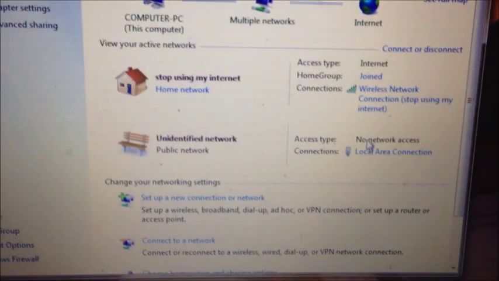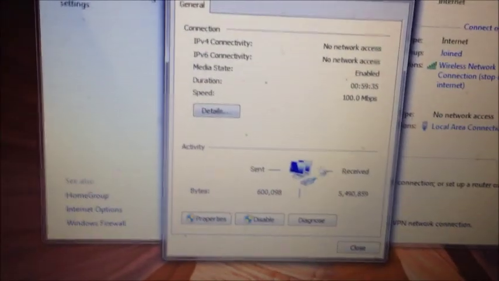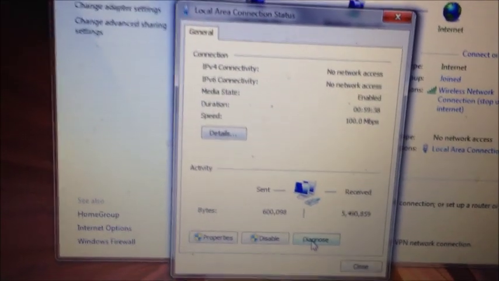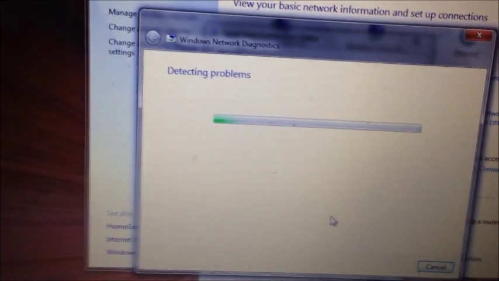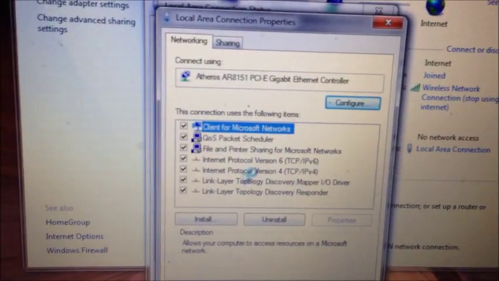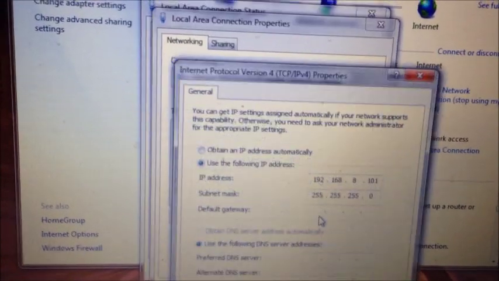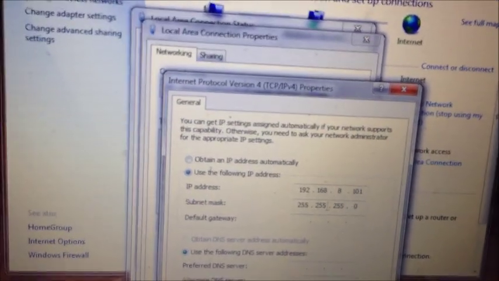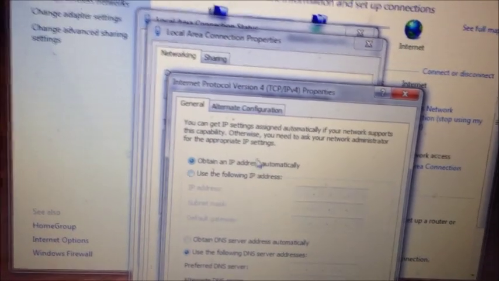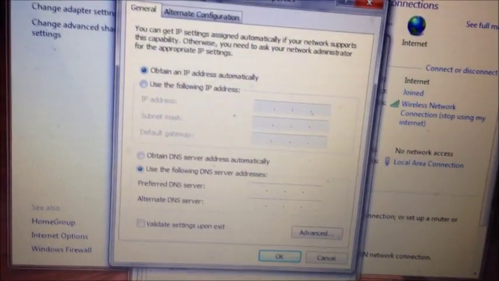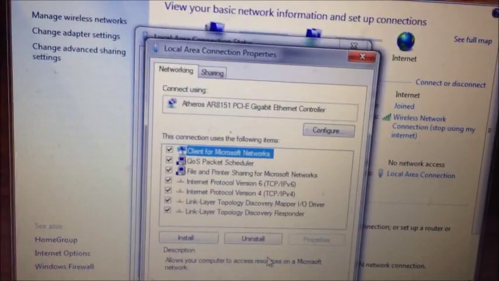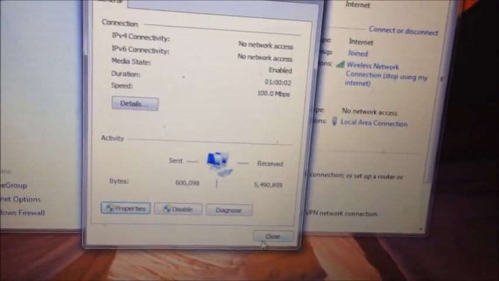So one last thing you've got to do before you disconnect this cable is go back to your network settings. Click here, local area network, and remember we pre-assigned our IP address. Click properties, IPv4, and take that away, or else you won't be able to connect to the internet normally. So let's say obtain IP address automatically. Click OK, and it's all back to how it should be.